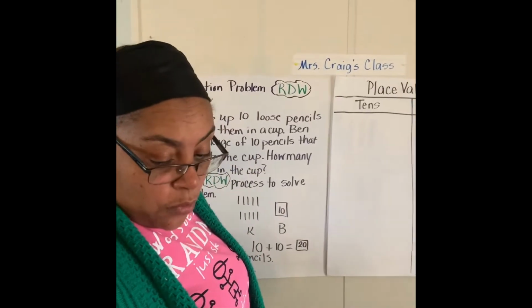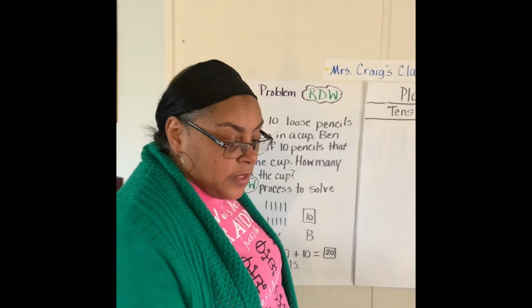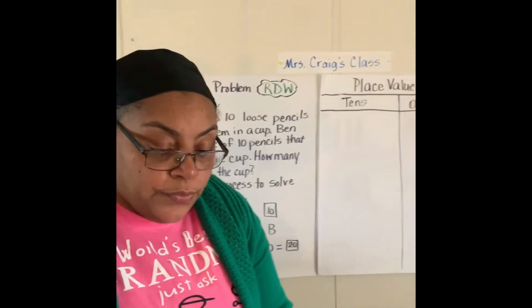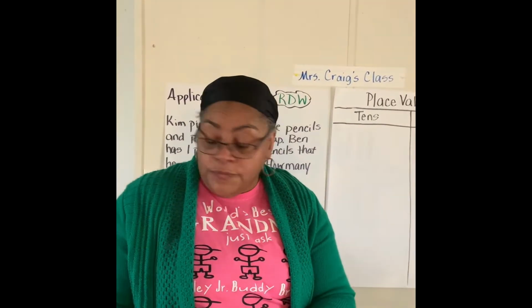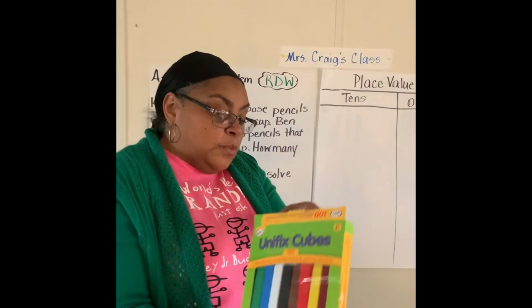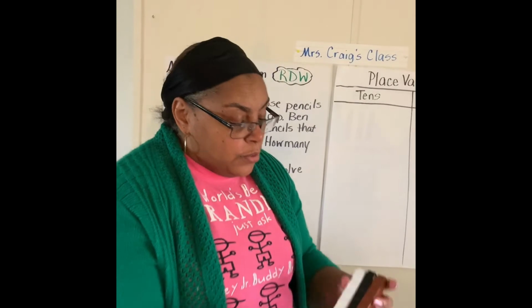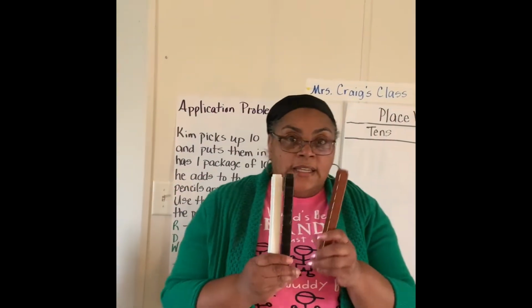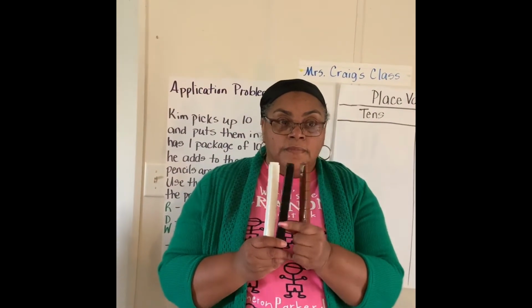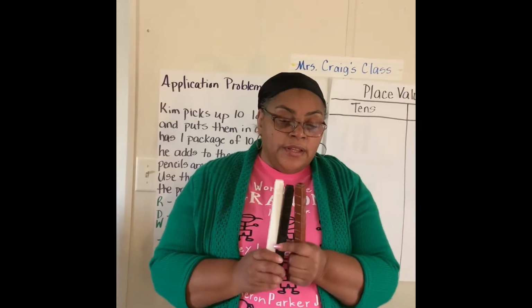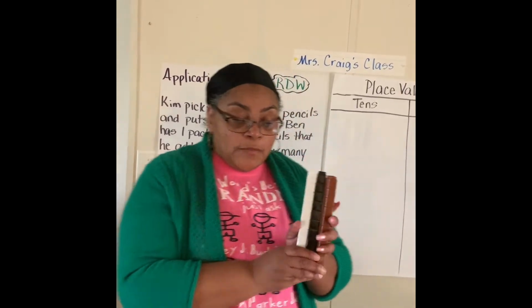Now it's time for our concept development. I'm going to show you 3 10s with my Unifix cubes. I have Unifix cubes, boys and girls, and I'm going to show you 3 10s. Boys and girls, I have 3 10s. 10, 20, 30. But how many 10s do I have, boys and girls?